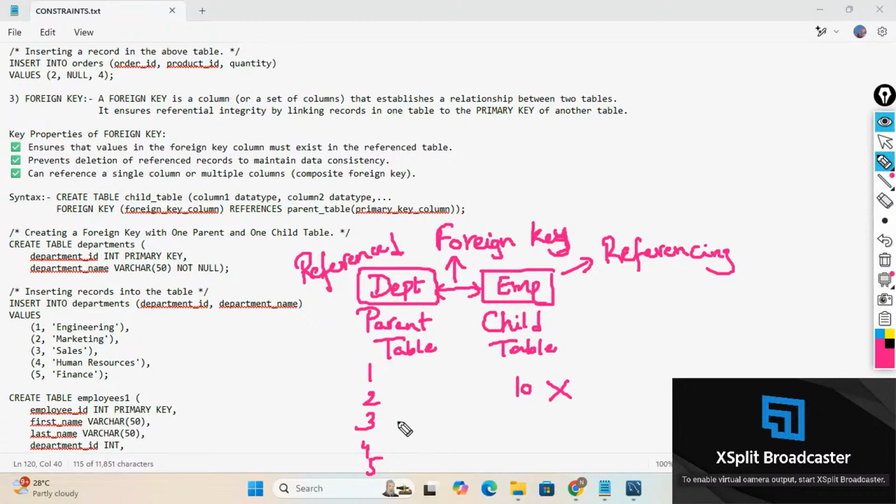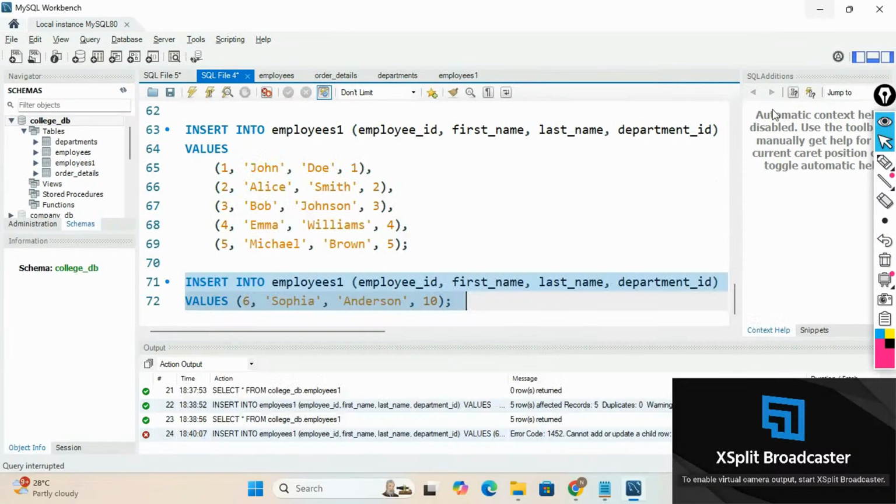Do we have department ID 10? No. The foreign key constraint fails. It violates. So that is the reason it is throwing an error, friends. I hope it's making sense now. Cannot add or update.